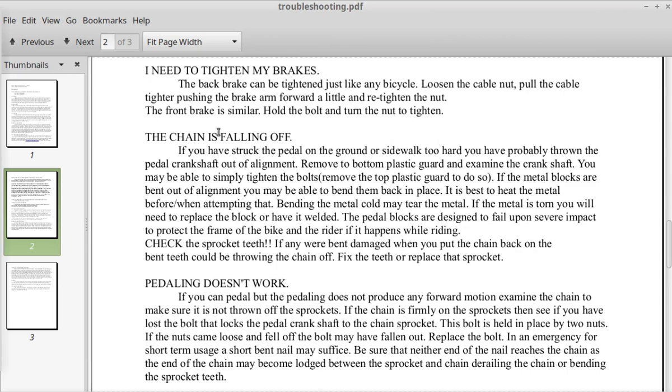Okay, the chain is falling off, and this is usually the front where this will happen first. If you have struck the pedal on the ground or sidewalk too hard, you have probably thrown the pedal crankshaft out of alignment. Remove the bottom plastic guard and examine the crankshaft. You may be able to simply tighten the bolts. Remove the top plastic guard to do so. If the metal blocks are bent out of alignment, you may be able to bend them back in place.